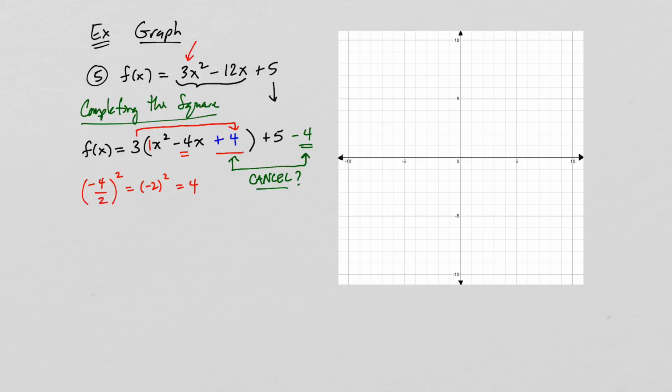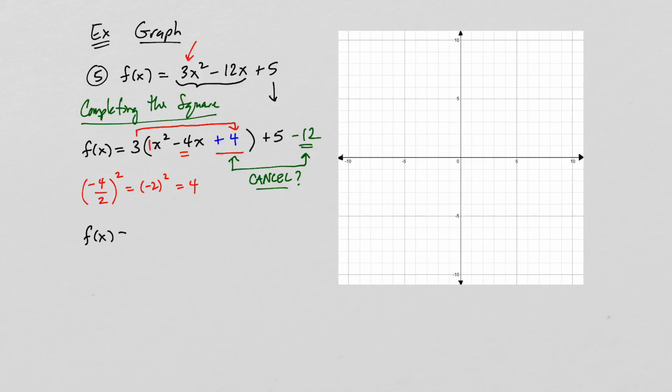So if I really want to cancel the 4 that I added here, see, I really didn't add 4, because that 3 gets multiplied to 4, so it's really like adding 12. So what I really need to subtract over here is 12 to cancel that. Now that can be really confusing for people, especially in the beginning. But let me go ahead and move on.